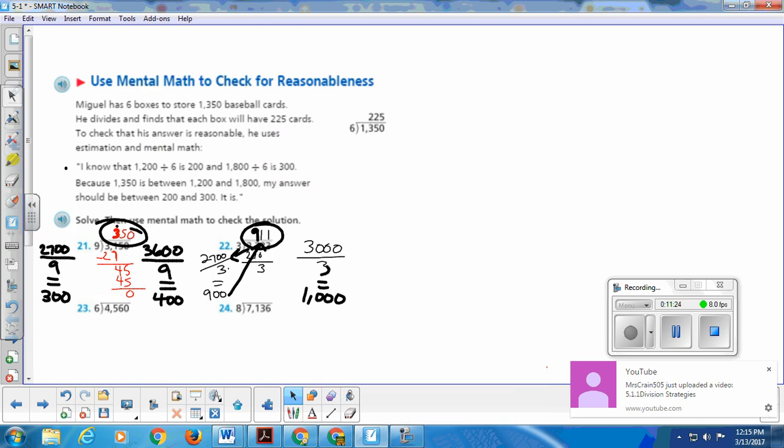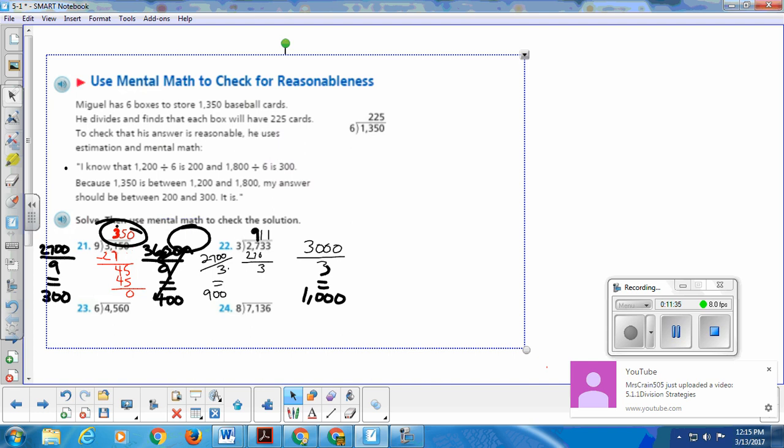If you don't understand the reasonableness, just try to find either side of your divisor and then make your estimate from there. Go ahead and practice the rest of these. You will be doing just the homework page for homework tonight, and we will revisit this tomorrow in small group. So don't stress out if you're totally confused about remainders and estimating, because we will revisit this. But try to practice a few, and I will see you tomorrow.